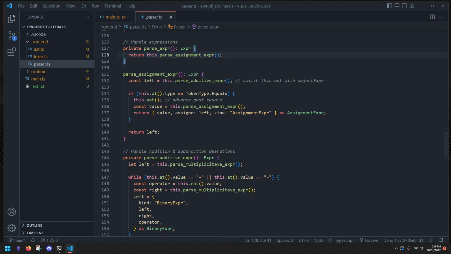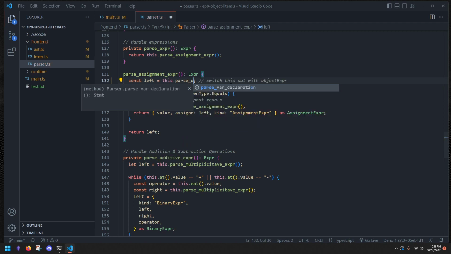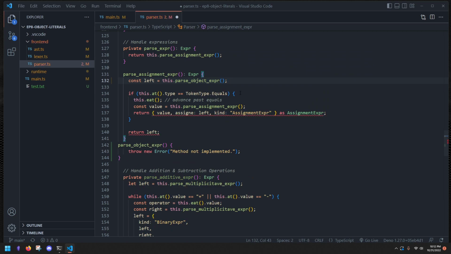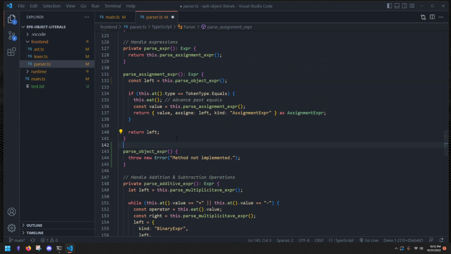So instead of calling parse additive, we're going to call parse object expression, like so. There we go. So now we can get rid of that comment. And now let's add this function. So let's do declare method. Beautiful. And let me also make sure these are private, because I didn't think I added the case specifier last time. There we go. Okay, cool. So now we have parse object expression, like so.